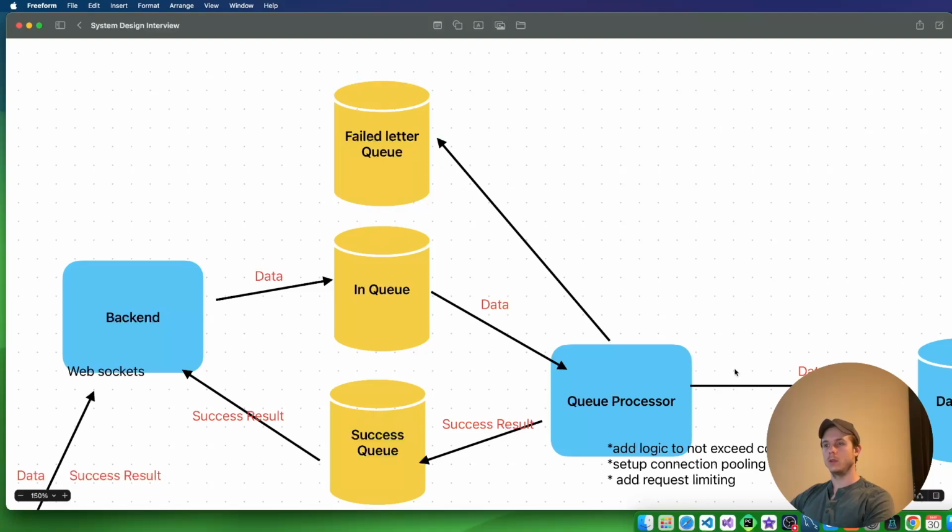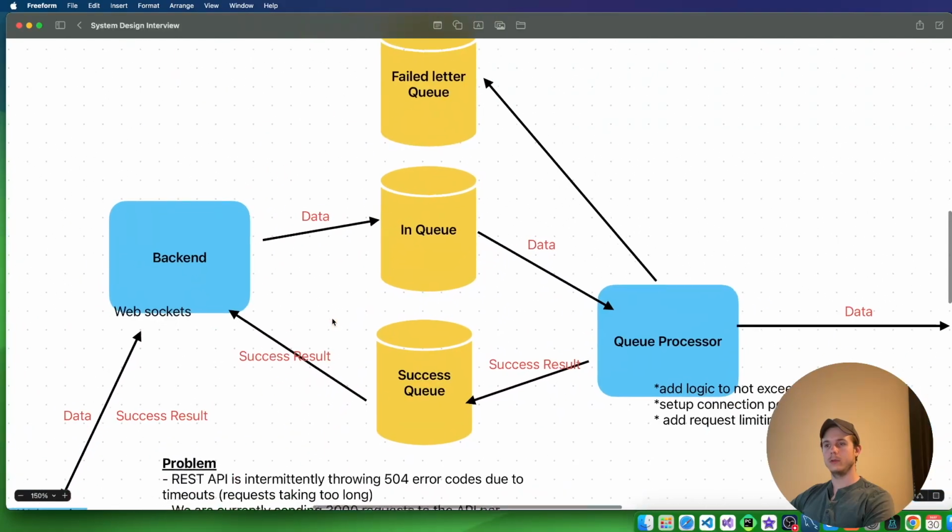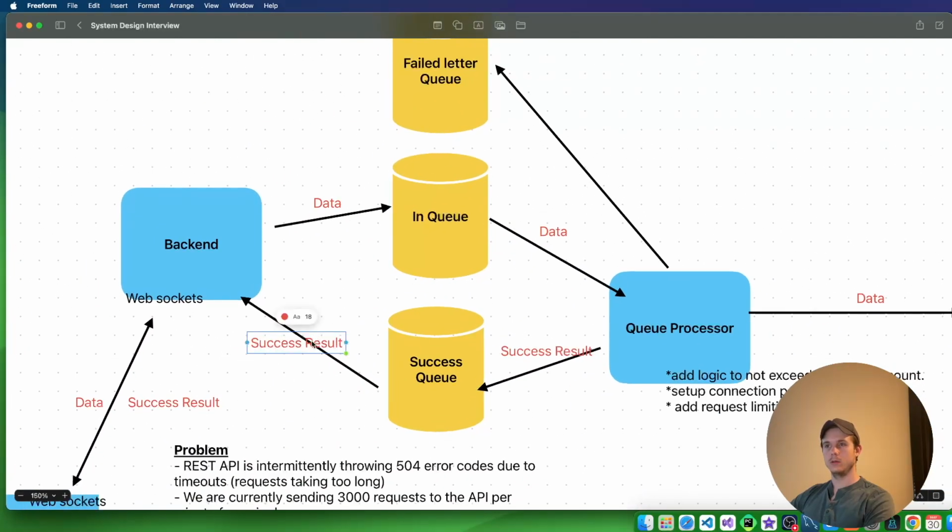Okay, then what happened to my, oh, did I get rid of those? I think I did. Okay, so this is a failed result. For whatever reason, the message didn't make it into the database. We have to do something with it. So I'm going to post the data back to the failed letter queue.